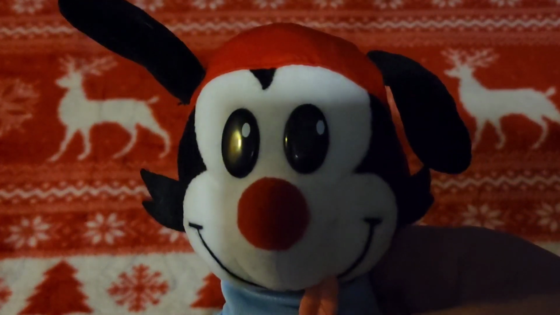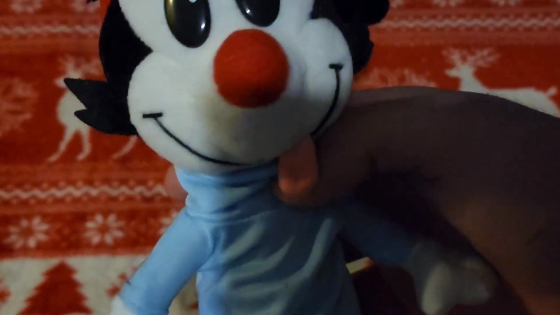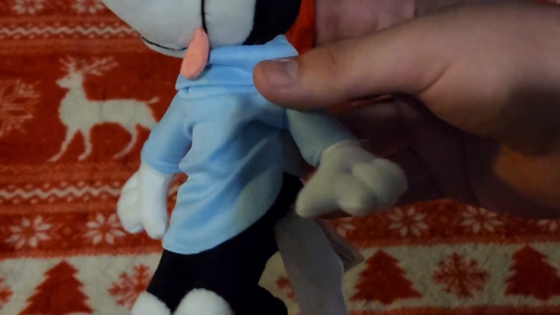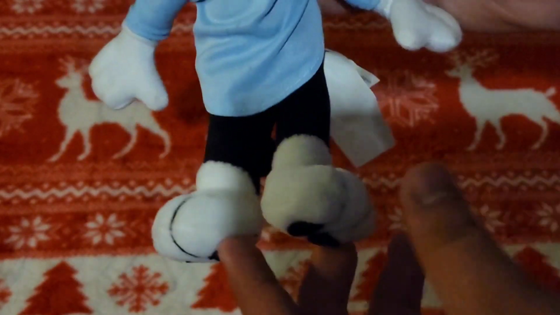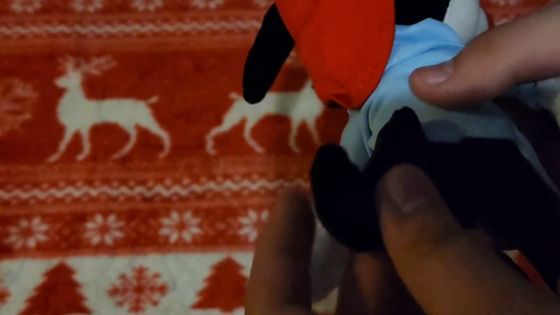Alright, so, again, they actually have white dots, finally, like I said. And the whiskers look pretty nice. He has his nice light blue shirt, or sweatshirt. His hands, which are sewn on pretty good. Look at that, cool. And then his feet, which are built like marshmallows for real, dude. Look at that. And then his tail, which surprisingly does not have a wire.